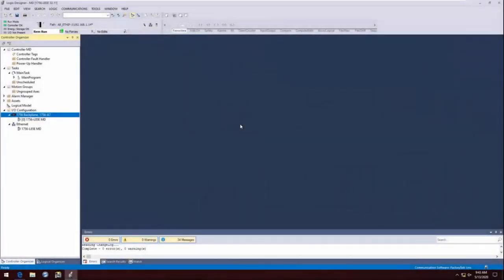Module Discovery is an online capability introduced with RSLogix version 20, and it allows you to browse the backplane or network to find devices to add to the Logix I/O tree. This feature simplifies the user experience for adding devices to the I/O tree by not requiring you to know the exact catalog number, slot number, or network address. Unfortunately, CompactLogix controllers do not support Module Discovery.